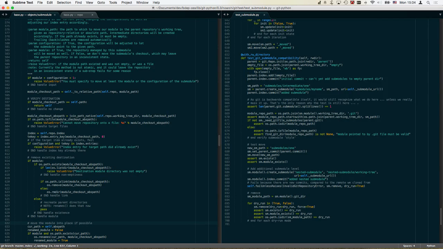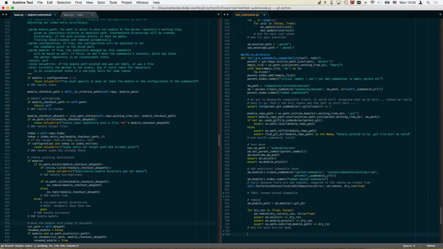I think I will have a simple rename test just to do the rename testing, and then we add some more renaming here to the nested submodules, just for the fun of it, just in case it changes anything, and maybe find a bug or two in the process of running it in different situations. Rename nested submodule.